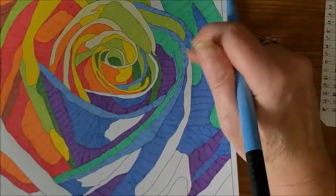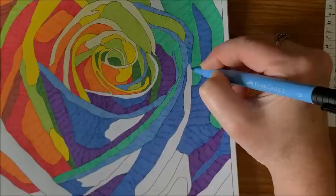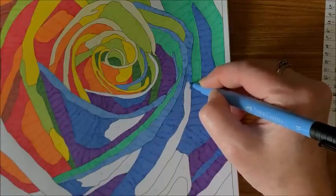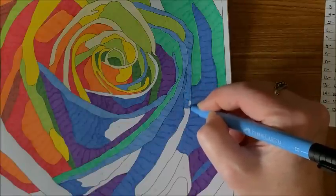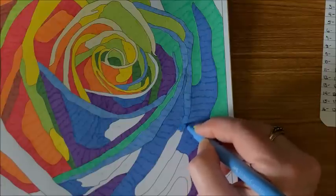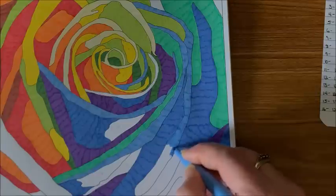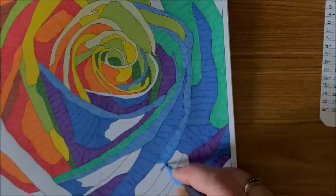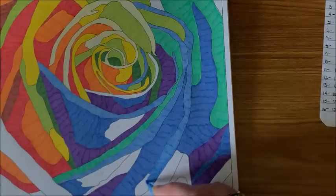I think the next time too, I'm going to pick out colors that are a little bit different. These colors are so similar. Of course, like I said, next time I'm probably going to be coloring with alcohol markers, but I did want to try something different and get out my Pitt pens for a change. And yeah, these color awesome in here. So I imagine those Staedtler 326s would too. And maybe on some of these other pictures, because they do each follow a different color scheme, the Staedtler 326s would have enough colors to color in here. I'll have to check that out.